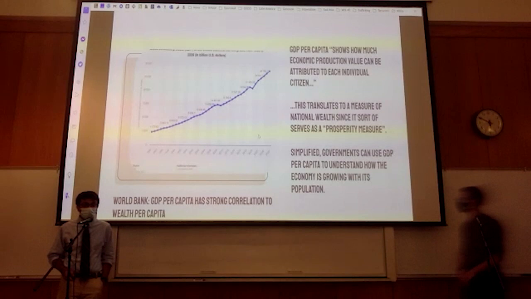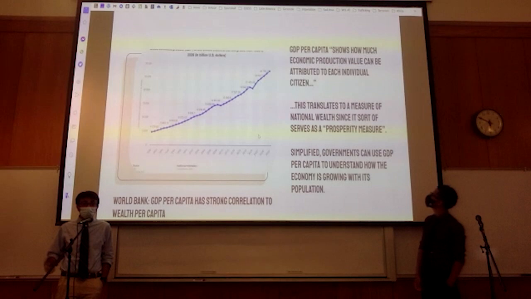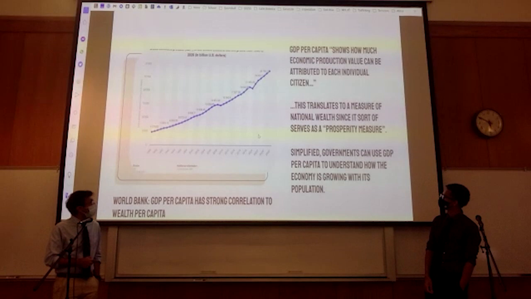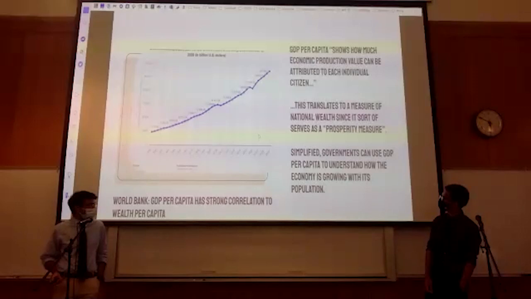And the fact is that if you take out that top 10% of families that have around 60% of the wealth in the United States, you'll see our GDP per capita tank faster than a rock going into the ocean. It's not really the best thing to see. And the fact is that because of that polarization of wealth, this steadily increasing trend line would actually be decreasing. So since governments can use GDP per capita to understand how the economy is growing with its population, you really have to factor out the top 10 and bottom 10% of all outliers to ensure that this figure is actually accurate.